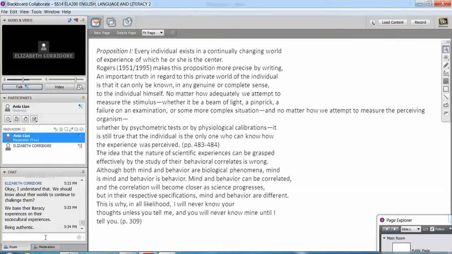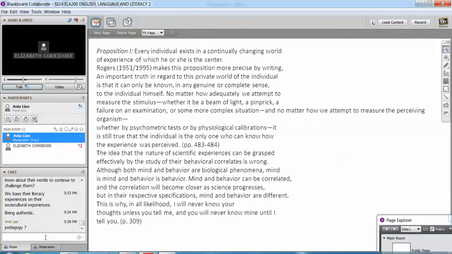At this very moment, this is our third Collaborate, so I just wanted to clarify the assignment and start to broaden your scope of thinking about how much is involved in the context of literacy teaching, or literacy pedagogy. Now we might want to define what pedagogy is. Pedagogy, what's that little thing?